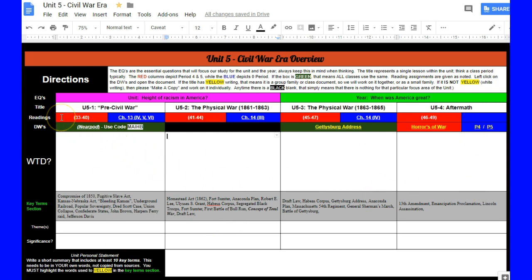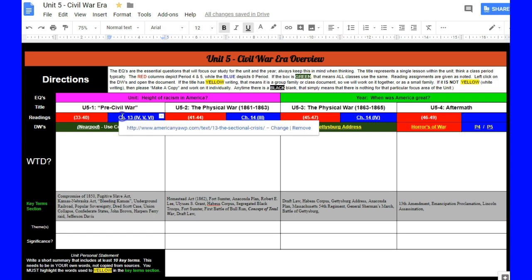Then the next line would be readings. According to our directions up here, if it's red, it's periods 4 and 5. If it is blue, it is period 0, and so forth. So you will have all your readings there that you need. For periods 4 and 5, this one is for the textbook that we are piloting, but it will also be online as well. I'm going to give you the online link for that page as soon as we get it this week.